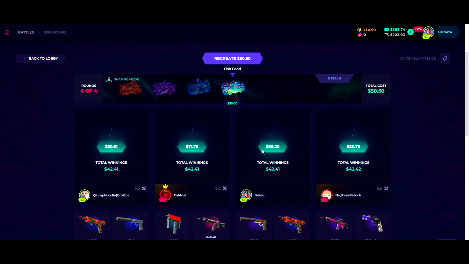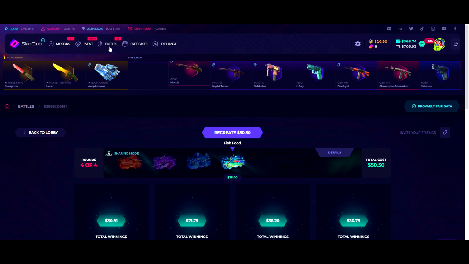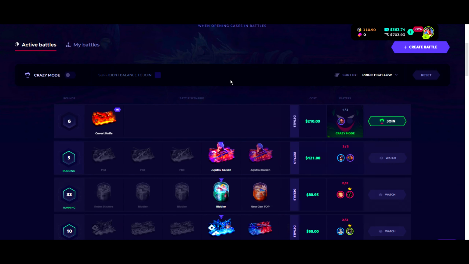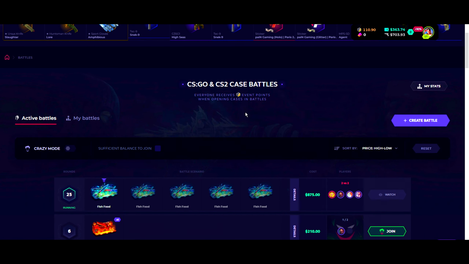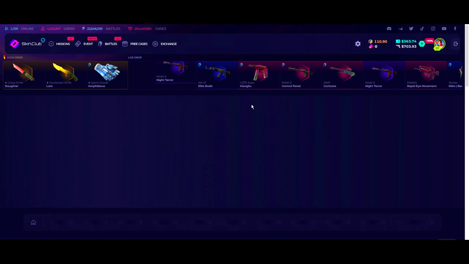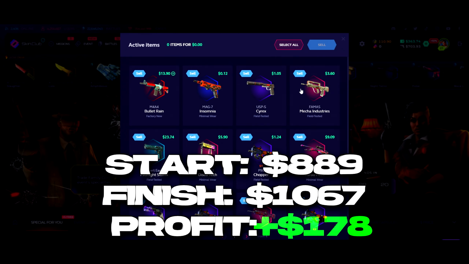We didn't profit from that specific battle, but what I think, and what we're gonna be trying in the next video, is that we're gonna be spamming the super expensive cases in the sharing mode, so that if one person gets a knife, everyone kind of gets to share it, which I think will be interesting to see if you actually profit on that. With that being said, it's gonna be it for this video.